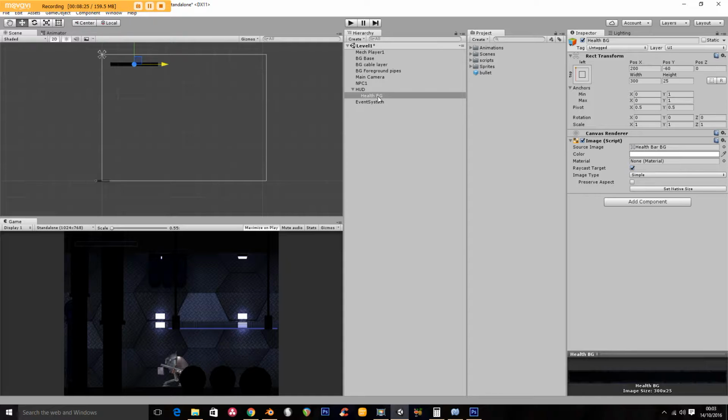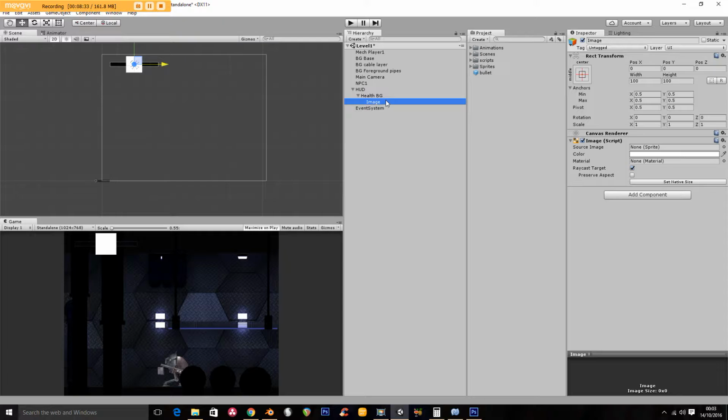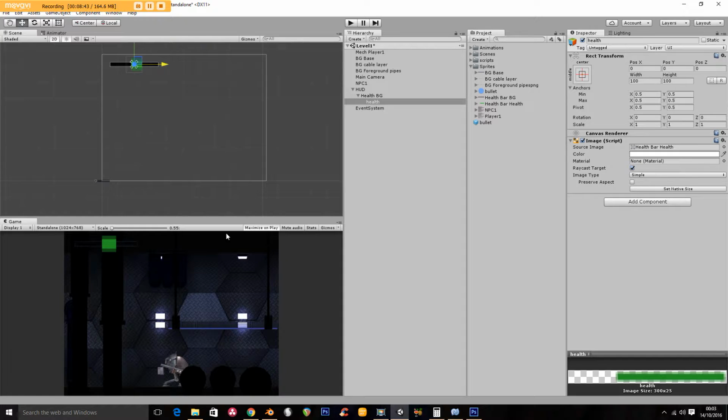So inside this health bar, I'm going to make another image, and as they nest inside each other, they're the children of each other. So I'm going to make another image, and this one I'm going to rename health. And again, it's got no sprite, so I'm going to open my sprite and drag in my little green health bar. And again, it's a square, so we're going to hit set native size, and it has conveniently positioned itself inside my bar, but that's because I made them together in Photoshop, so they have the same scale and same resolution. So it's convenient but deliberate.